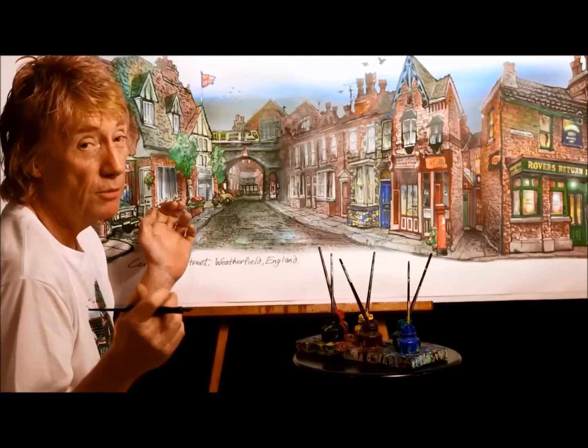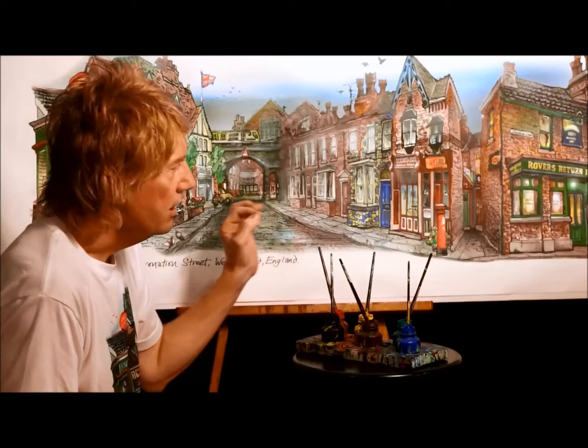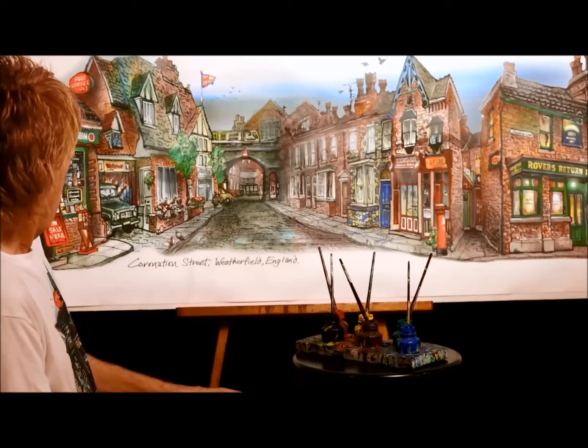So when that's all done, we've got about 40 hours of work into it. I scan it into my Macintosh computer and enhance it in Photoshop, which is a magic tool, but it doesn't change a lot of what I've done — I do enhance little things to pop them off and make them grow a bit.